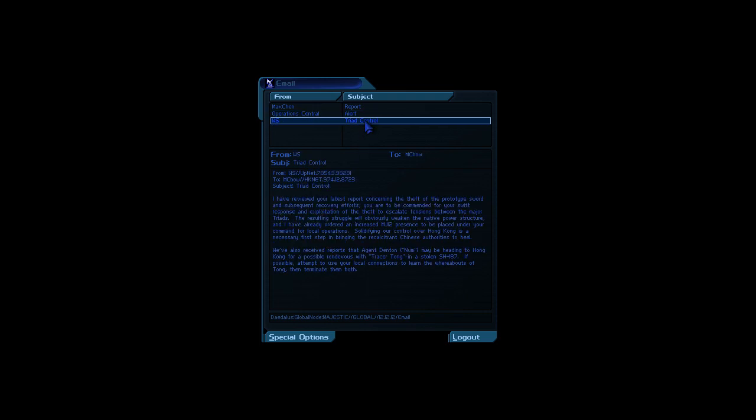Walton Simons, I have reviewed your latest report concerning the theft of the prototype sword and subsequent recovery efforts. You are to be commended for your swift response and exploitation of the theft to escalate tensions between major triads. The resulting struggle will obviously weaken the native power structure. I've already ordered an increased MJ-12 presence to be placed under your command for local operations. Solidifying our control over Hong Kong is a necessary first step in bringing the recalcitrant Chinese authorities to heel. I also received reports that Agent Denton may be heading to Hong Kong for a possible rendezvous with Tracer Tong and a stolen SH-187. If possible, attempt to use your local connections to learn the whereabouts of Tong, then terminate them both.